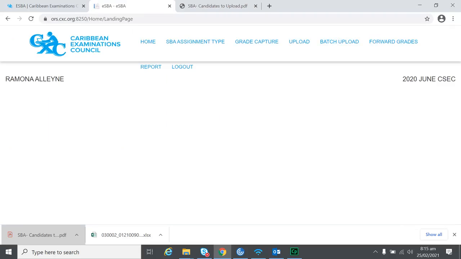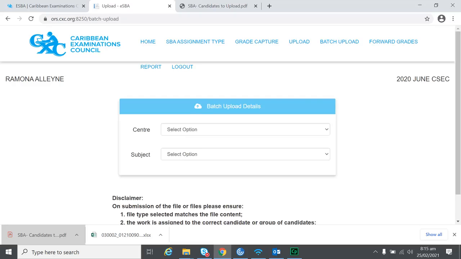You can select either the upload option to upload the SBA's files for one group or individual candidate at a time, or you can utilize the batch upload option to upload the SBAs for several groups or individuals at once. Once you have selected the upload option, from the menu, select the center and subject.